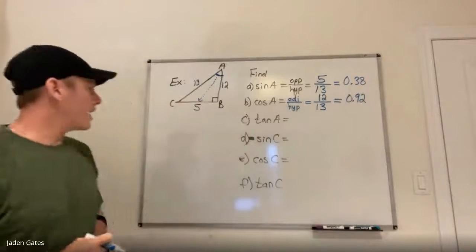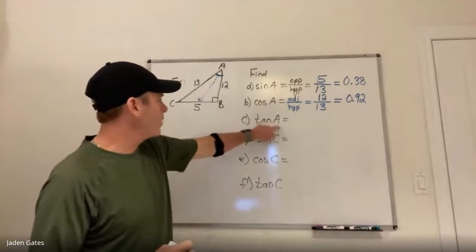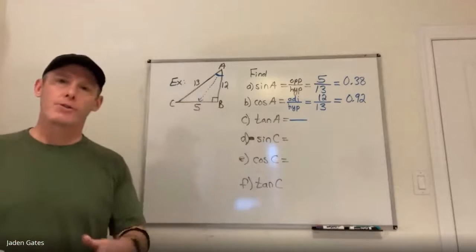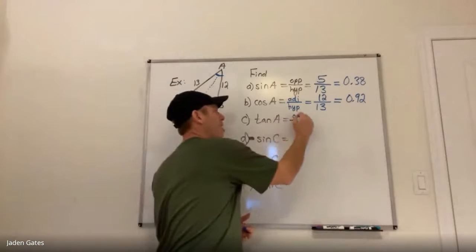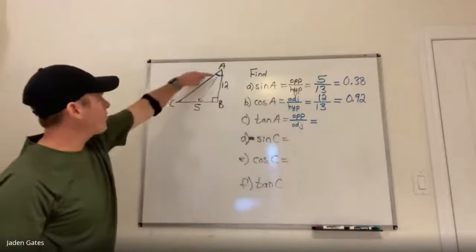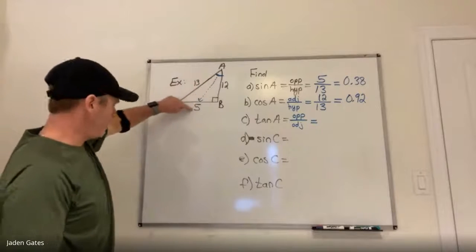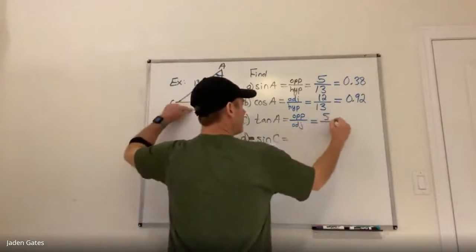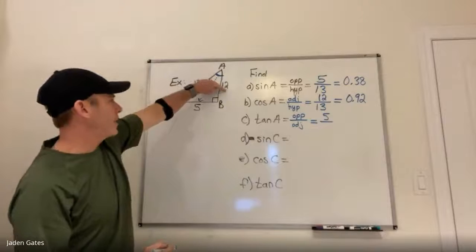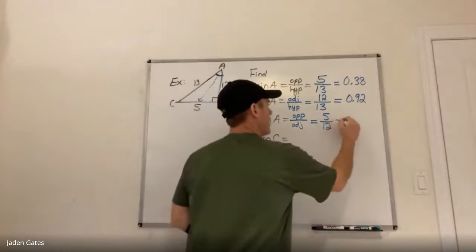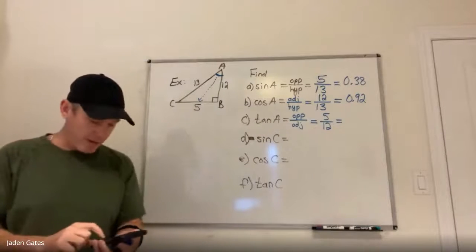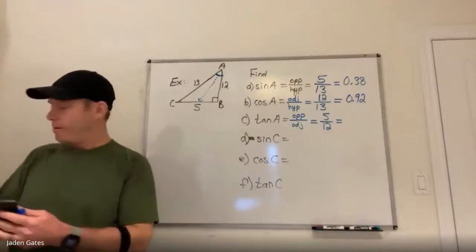All right, last one for this, tan angle A. Again, looking from angle A. Tan on arms. On, opposite. Arms represents the adjacent. So again, looking from angle A, I go across for the opposite. It's a 5. And my adjacent, the side beside the angle, it's a 12. And so I take 5 divided by 12, and we get 0.42.